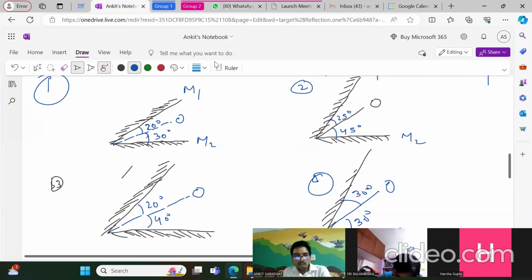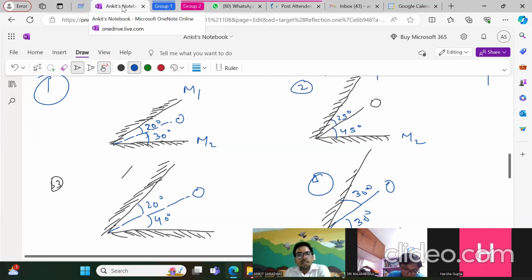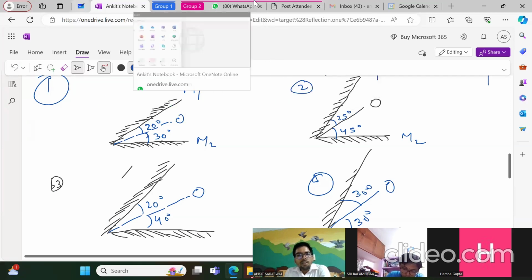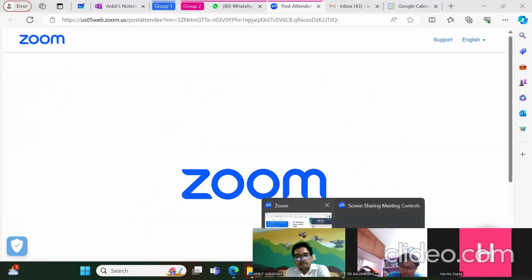So these questions are your homework and please try at your home. Tomorrow I will start velocity in plane mirror. We will complete plane mirror tomorrow. Then I will start center of curvature, radius of curvature, spherical mirror. Once plane mirror is finished, I will tell application of plane mirror also. But I think you can read that from the book. Very easy. Clear?